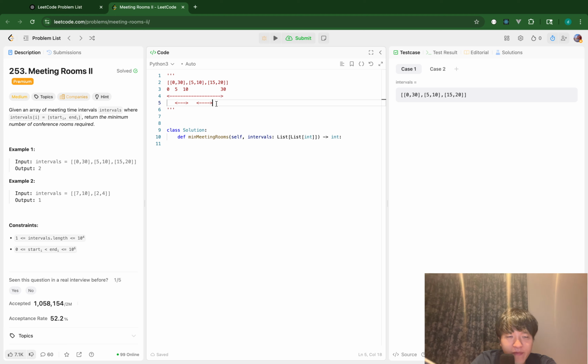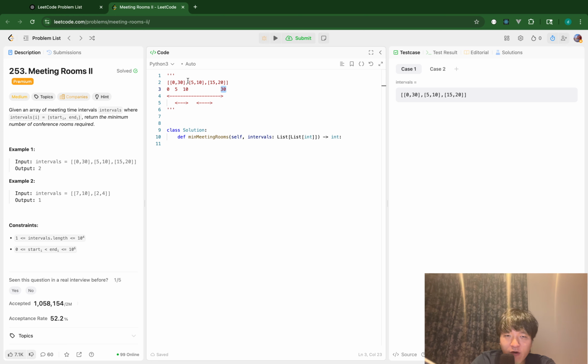Let me think of the algorithm. The brute force approach for this question is to first find the minimum start time and also the largest end time. I will traverse each integer between the start and end.